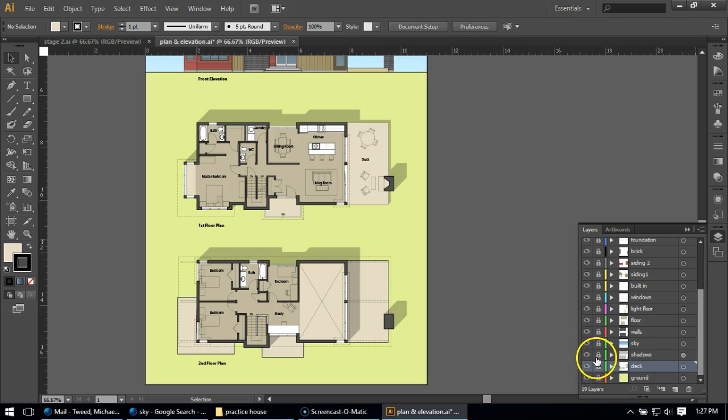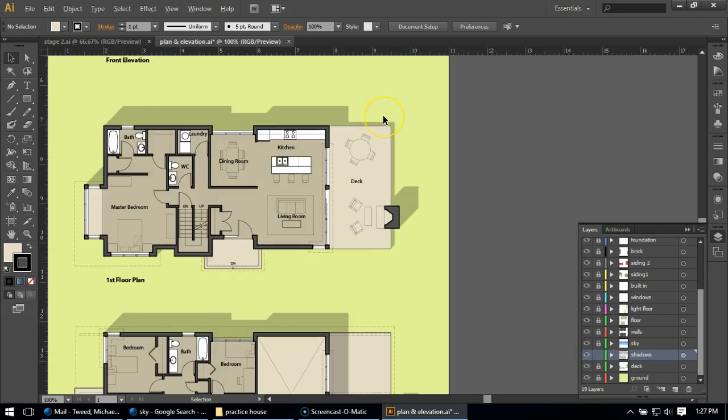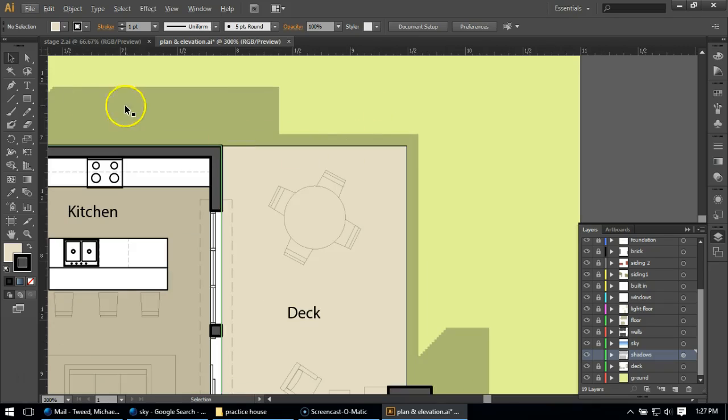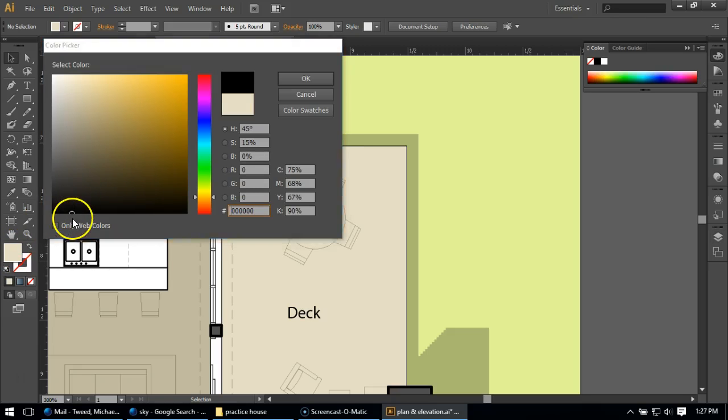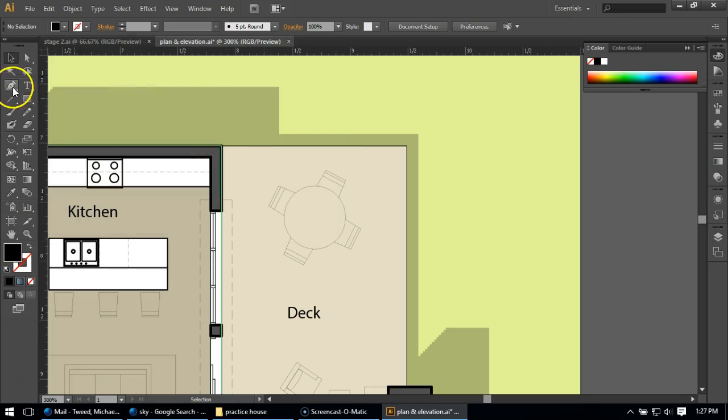Actually, what I'm going to do is come to my shadow layer, and I'm going to make my object stroke nothing and fill black. I know what the shadow looks like. It's going to look like this guy.